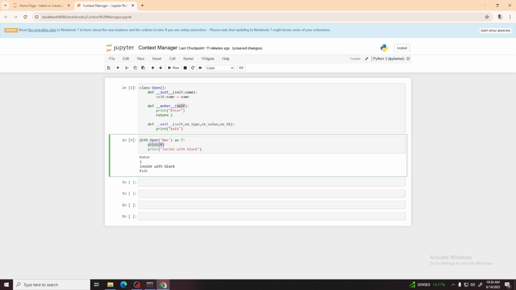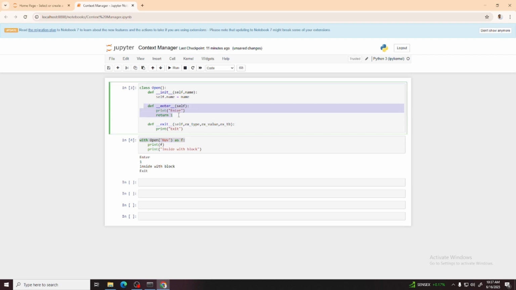As I said initially, when there is an open statement and this line is executing, it will run what is inside the enter method. And if you are returning something from the enter method, it is returned to the f variable. If you return self, the object, I can control the entire thing, like accessing the variables or methods I mentioned previously. After the enter method is done, it will move to the with block and execute inside it one by one.